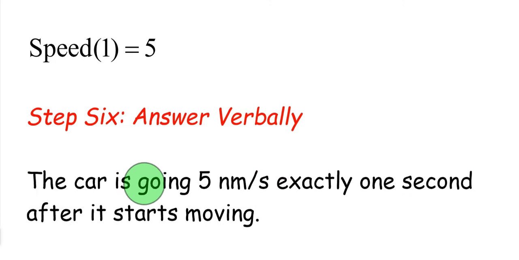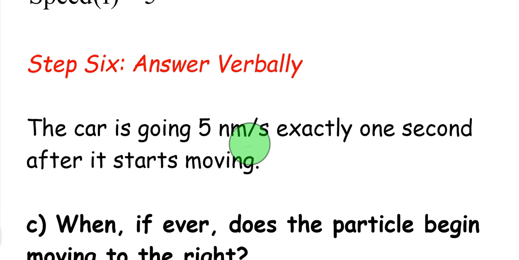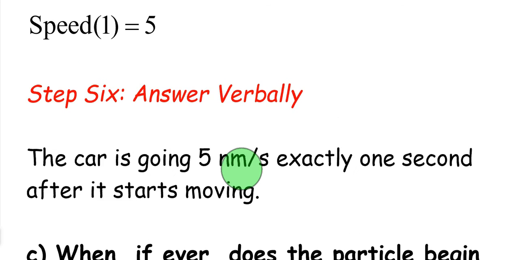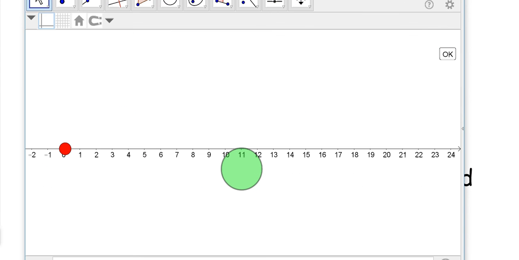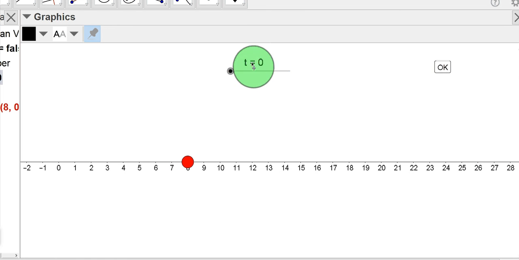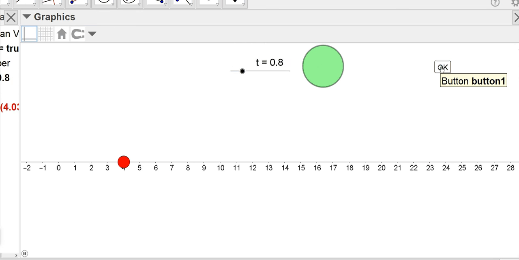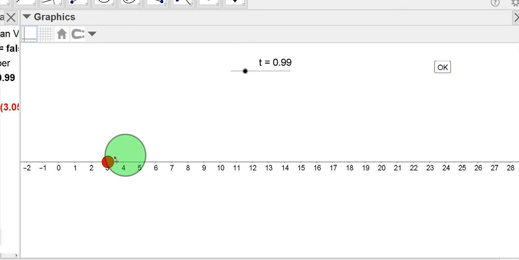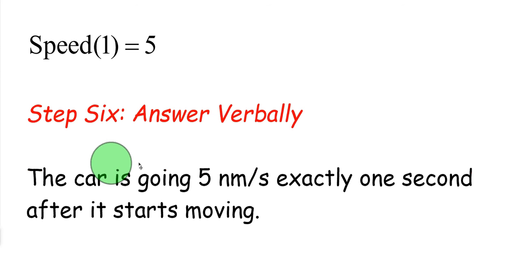Now we do want units for that, so let's go ahead and take a look. The particle is going 5 nanometers per second, exactly 1 second after it starts moving. It's simple. Okay, so let's go ahead and take a look at our simulation one more time. This is the end of it, so we'll just start it again in a second. Let me see if I can show the t value for you. Okay, I was able to locate the t value so you can see it. I'm just going to start the simulation and try to pause it at around t equals 1. That's pretty close. So basically what we're finding is at t equals 1, the speed of this particle is 5 nanometers per second.